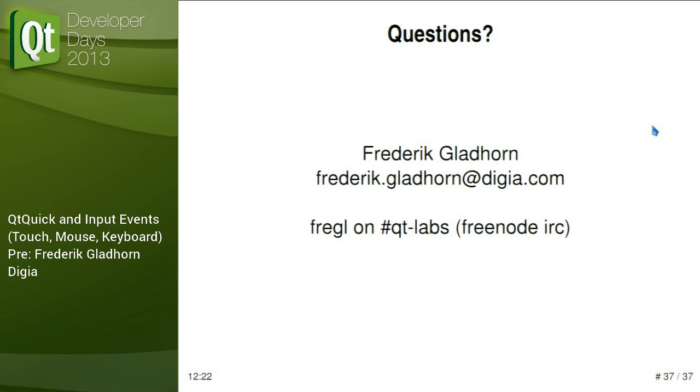Question about mouse press event. If you press on a mouse area and then another mouse area comes over it, do you get a cancelled event as well, or does the mouse area get at least the release event? No, currently we do not track movement of mouse areas at all, is the simple answer. It is something we also considered looking at, but I don't think it will happen very soon.